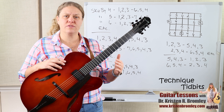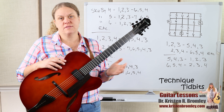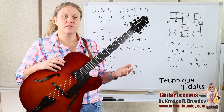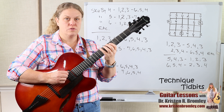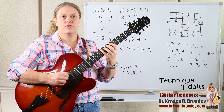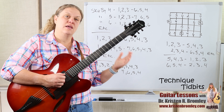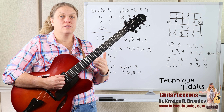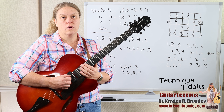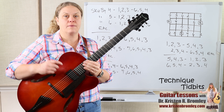We did a lot of different types of interval skips — thirds, fourths, fifths, sixths, sevenths, and octaves. We looked at scale patterns where we were going with a certain number of steps: 1-2-3, 2-3, going by thirds or fourths or fifths, ascending and descending. In the last lesson we looked at a different type of scale pattern, starting to get some variety, creating skips in certain places.